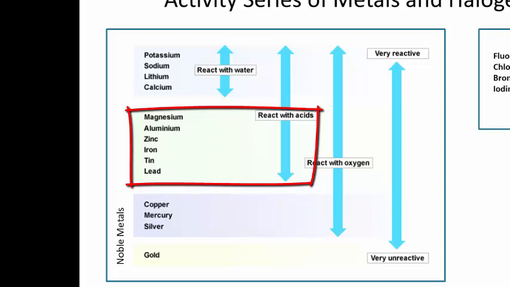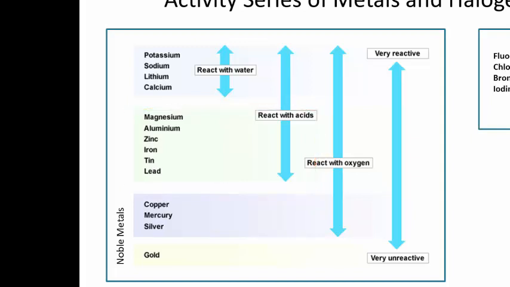So if you remember our example from the previous slide, we showed tin reacting with hydrochloric acid, whereas calcium would react just with water. With tin, you have to go to a stronger reactant, hydrochloric acid, to have the same kind of reaction. That's because tin is a less active metal than is calcium.